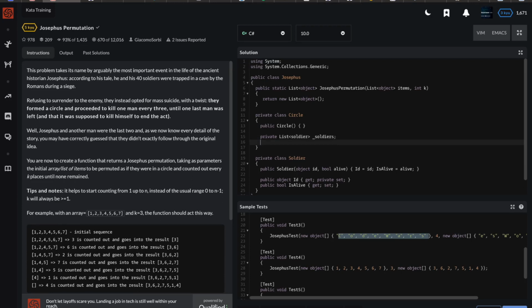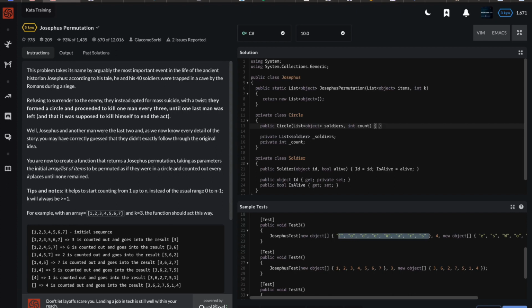And then we wanted to store a count as well. So I'm going to call mine count. And then in my constructor here, we're going to take a list of object. I'm going to just copy the signature of the input to the original method here, right? I named it soldiers because I'm in the context of a circle. So it's just little things. You could just call this objects or items, but it's kind of nondescript, right? So every little bit you could do to help yourself, do it. And then I'll call it count.